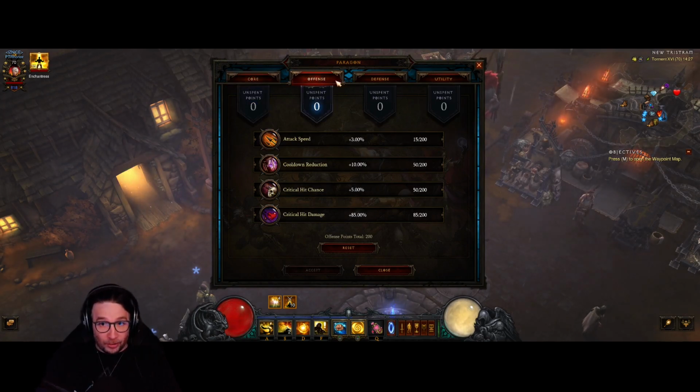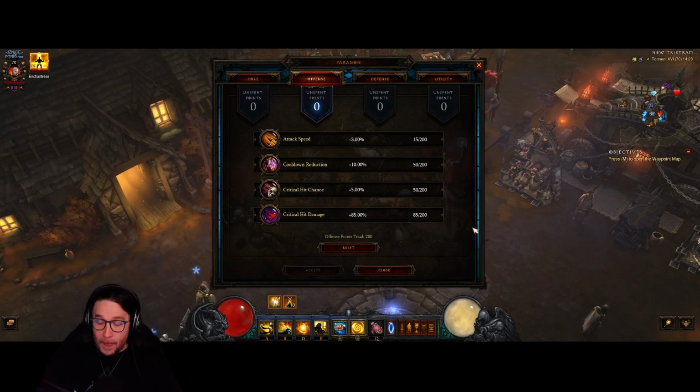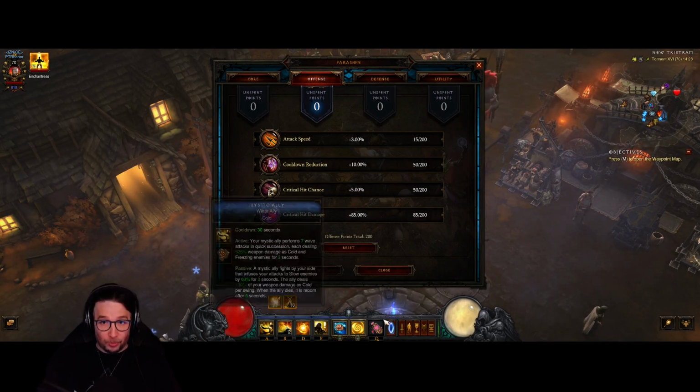In your offense, for the monk, you want to have 15 out of 200 attack speed. Cooldown reduction is 50. Critical hit chance is also 50. Critical hit damage is 85. It is important that you build it like this. Your monk will be powerful if you take this board.